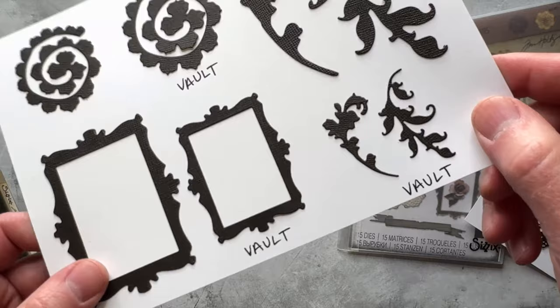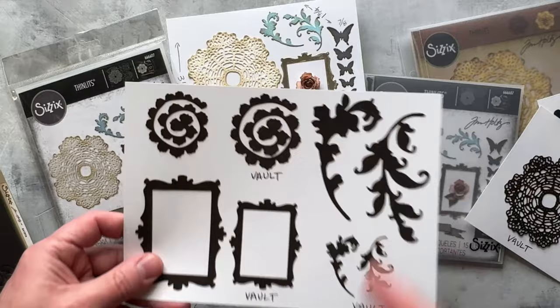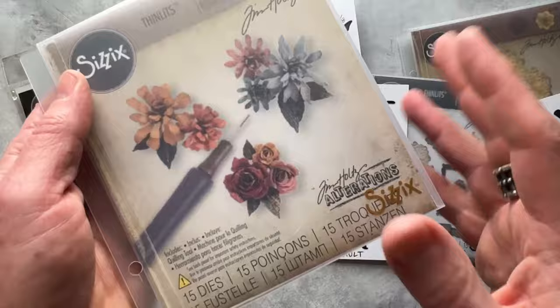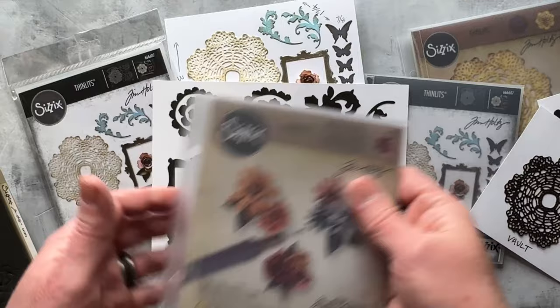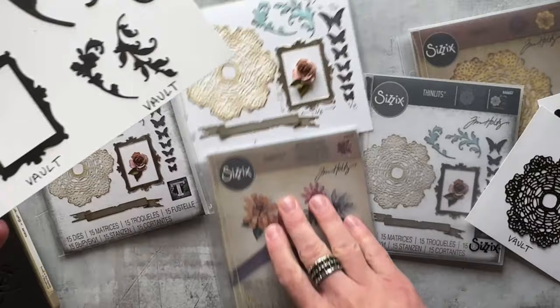And then we've got this flower, that little swirl. Well, that's from this set. I love these little tattered florals because this one came with a quilling tool where you could cut out these different swirling flowers, roll them up, and you could have dimensional elements. But I wanted to create something because, believe it or not, this was the biggest size rose that came in this thinlet, just because of the template we were working on back in the day.